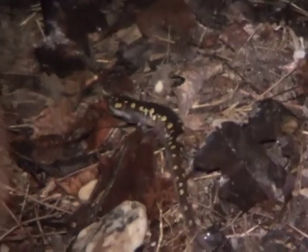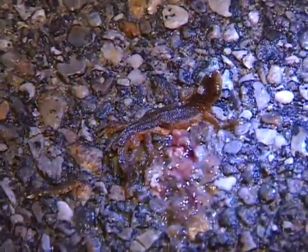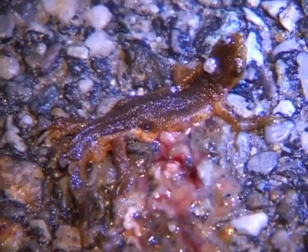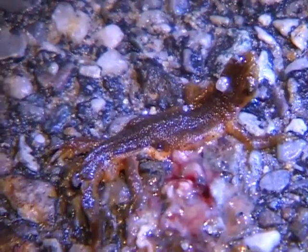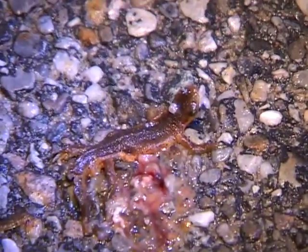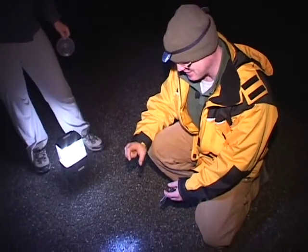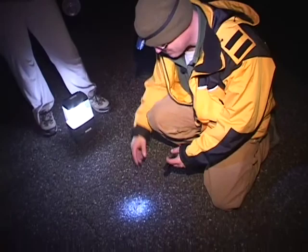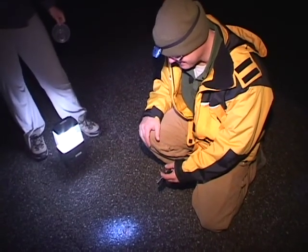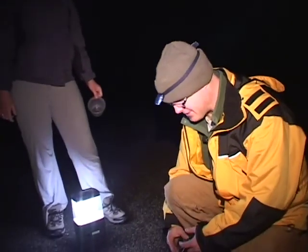The good thing is we haven't found a single dead one in the road — those cars haven't gotten any yet. But right here, guys, we have a red eft, and I'm really sad to see him under these circumstances. The red eft is the terrestrial form of the eastern spotted newt. This salamander was heading down to that wetland where it would have grown a big fat green tail and turned into an almost fully aquatic species. He didn't make it. They're a common species, not a rare Jefferson salamander, but it's still sad to see.